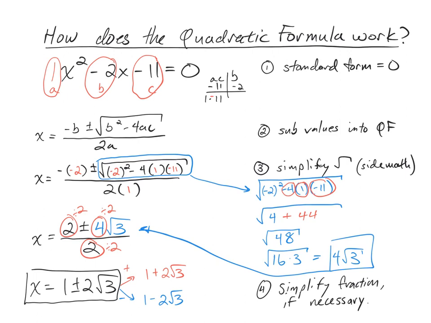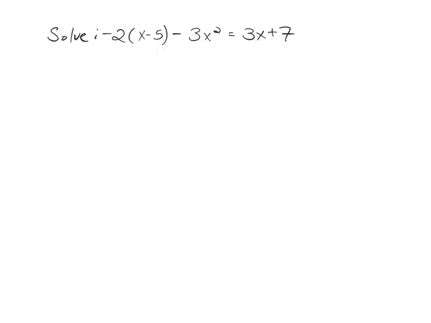And when you're solving, you want to check to see if it factors, and if it doesn't factor, you want to quickly move on to the quadratic formula. So as this problem would go, you would get it in standard form equal to 0, do a quick check, does it factor? Yes, okay, then use factoring. If not, if you can't find any values that work here, use the quadratic formula. Let's take a look at that next example.